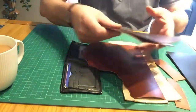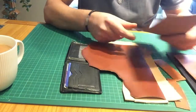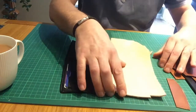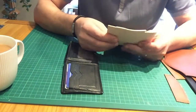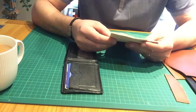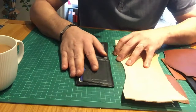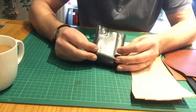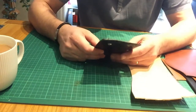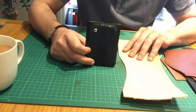The feel to it is a lot better, and the first thing that people do is, obviously with leather, they put it to the nose. We all think we know good leather. The bag industry is going to kill me now for what I'm about to say. Chrome leather will break down a hell of a lot quicker than what your veg tan leather will.